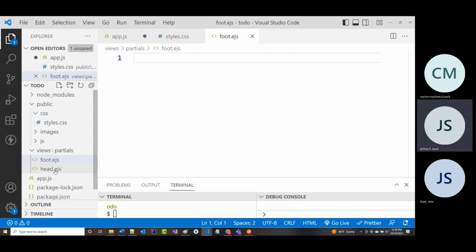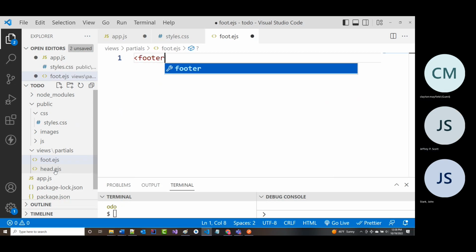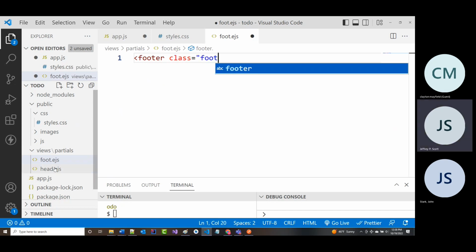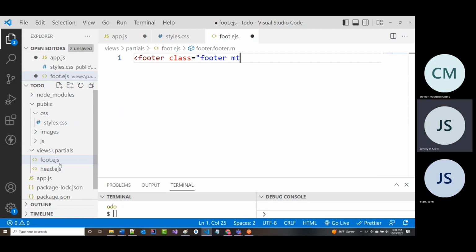So I've got my footer tag, class equal footer, mt-auto, trying to center it basically, padding on the y-axis 3, and a bg-light. That's enough.